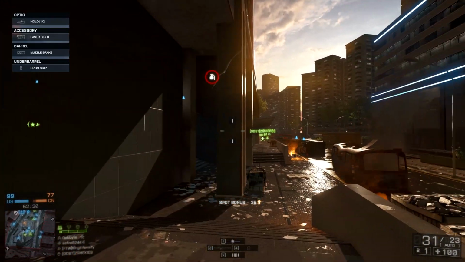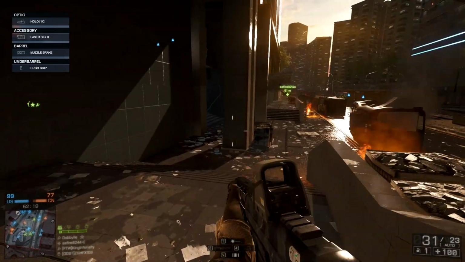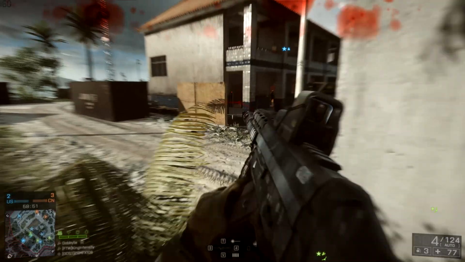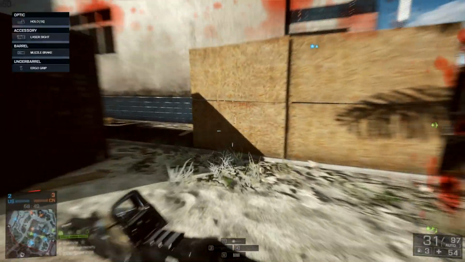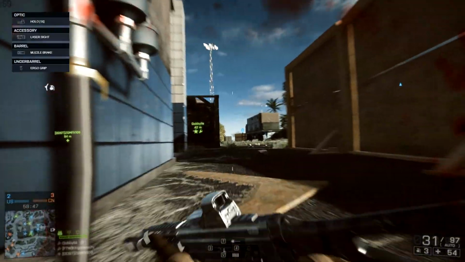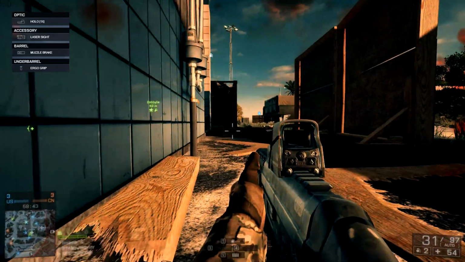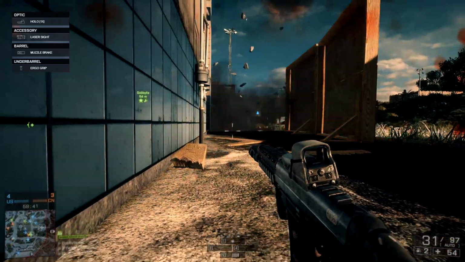For my accessory, I'm using the laser sight because you always want that added hip fire accuracy, so it's always good to have a laser sight. The barrel, I'm using a muzzle brake, and I'll show you why in just a second, but it gives you a little tighter recoil and shot spread. And for the underbarrel, I'm using an Ergo Grip.